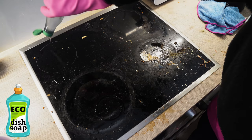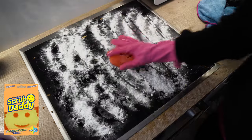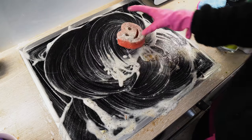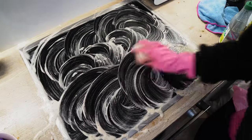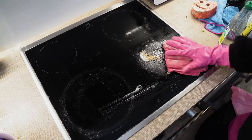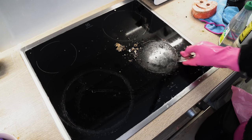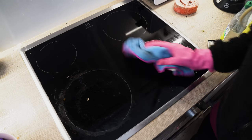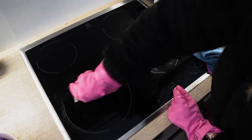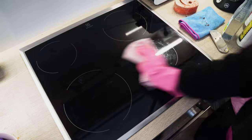Here is how you can eco-friendly clean your induction stove. Same thing — first dish soap, then baking soda. Remember to put a lot of baking soda, and then Scrub Daddy is ready to scrub. We still have really badly burnt stains left, but that's okay — they are really easy to remove. Just use a scraper. A scraper is a tool that has a small handle and a metal blade and can be used for scraping a particular surface clean. Many people are afraid to use a scraper because it can scratch the surface, but try it first in a small area and you will notice that it's really safe to use. And voila — our induction stove is clean.